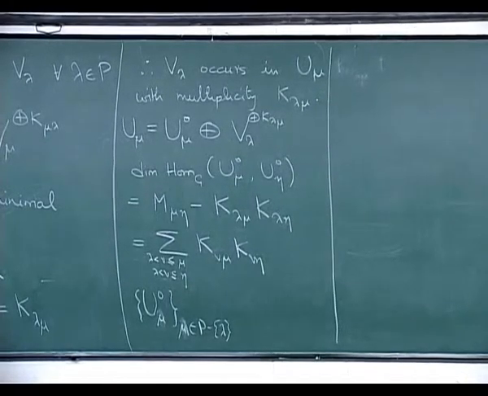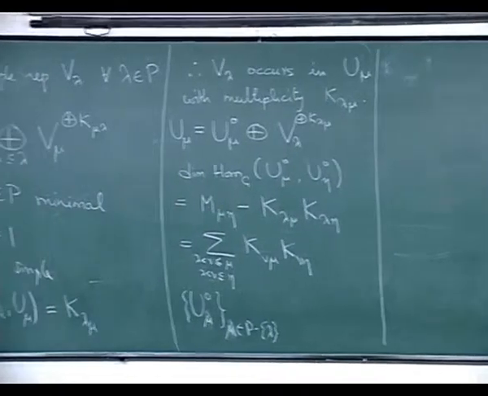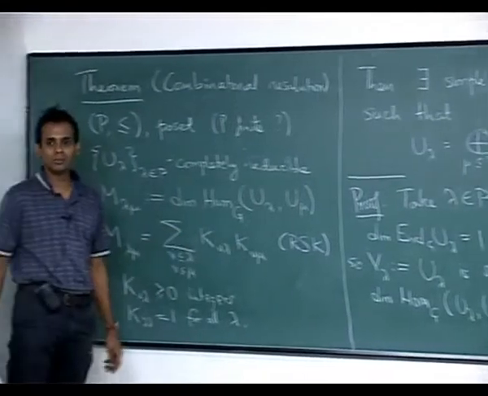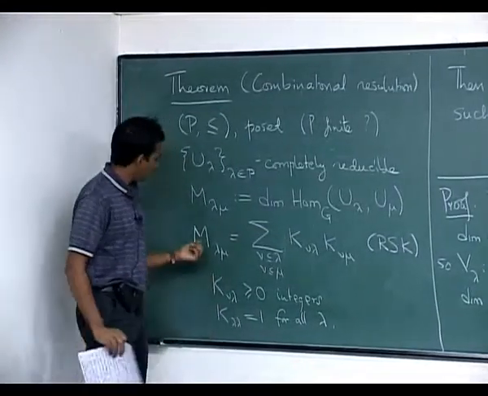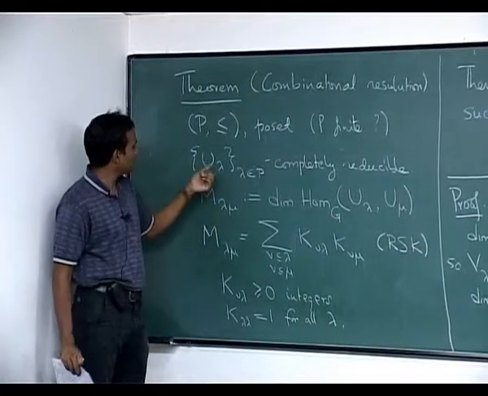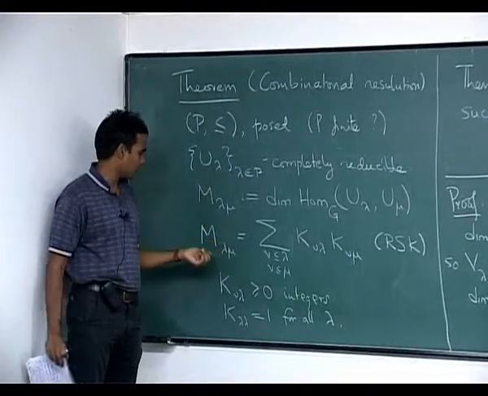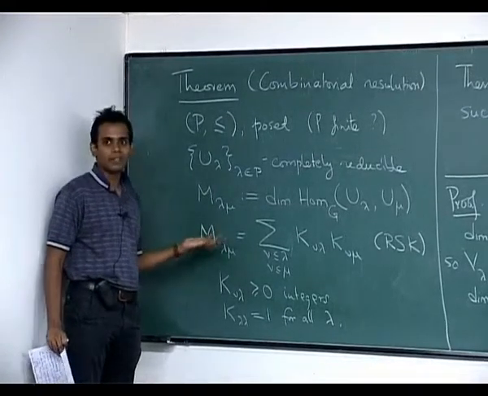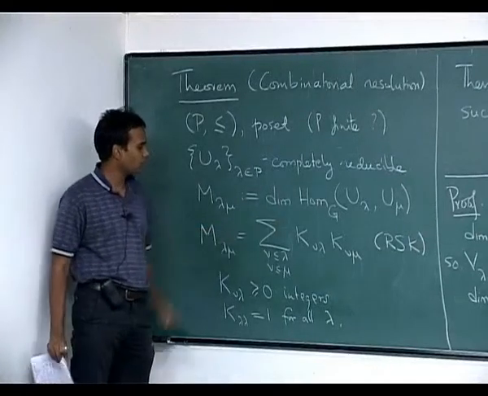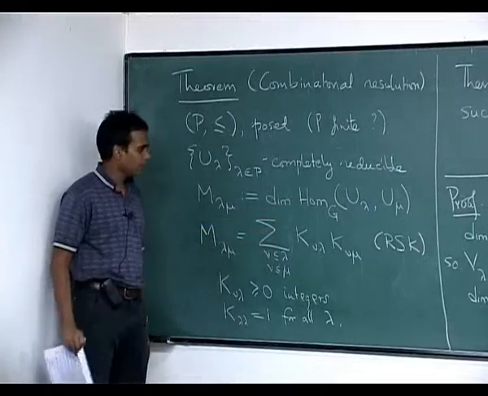Now, the question is, where are we going to get these numbers k_νλ, k_νμ? We have calculated these numbers for permutation representations when U_λ is k[X_λ]. These numbers are given by matrices with non-negative integer entries whose row sums are λ and column sums are μ. So, we want to say that that sum is given by these things.